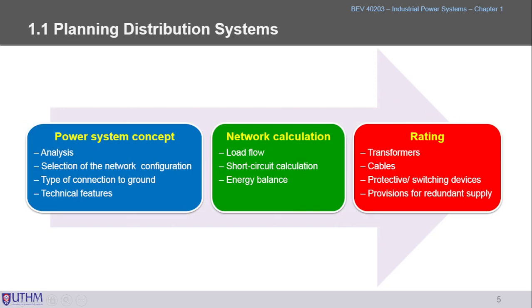And regarding the ratings, we just want to know some ratings in our IPS. For example, the transformer: what is the rating of the transformer, how many kVA or how many MVA, what is the voltage supply there, and the cable size. So is our cable underground or laid overhead, I mean on the ground or underground.